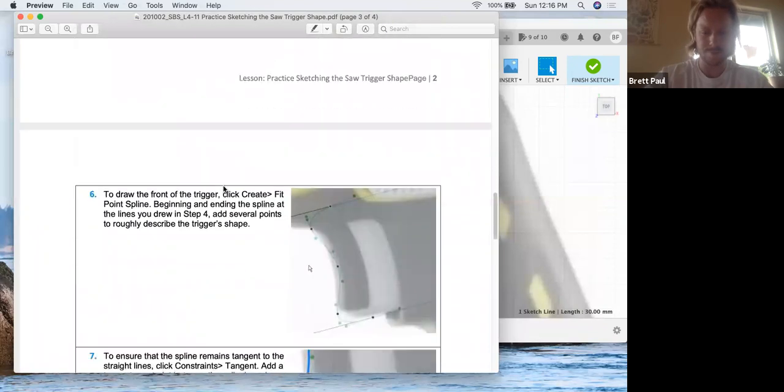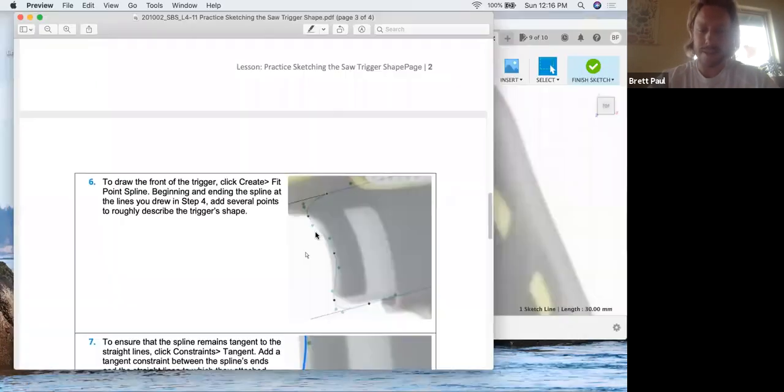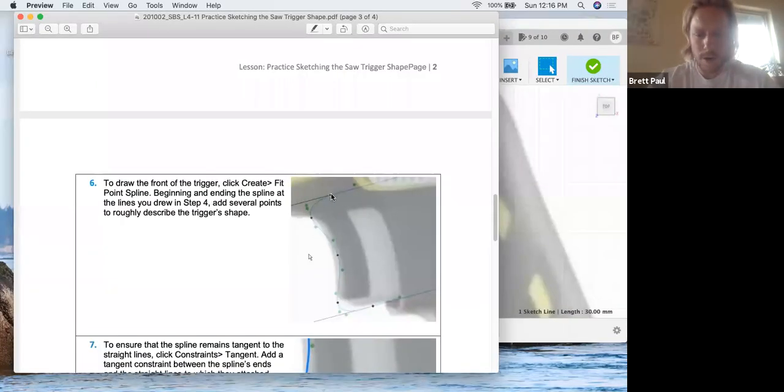Okay. To draw the front of the trigger, click Create Fit Point Spline. Begin and end the spline at the line you drew in step 4 and add several points to roughly describe the trigger shape. So it looks like they have 1, 2, 3, 4, 5 nodes.